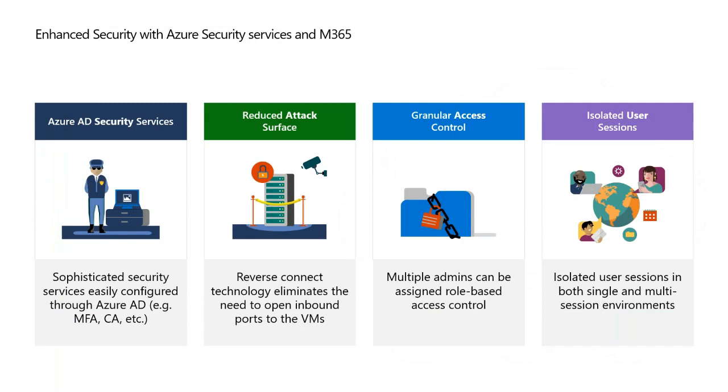So just to reiterate some of those enhanced security features with Azure and Microsoft 365 integration, there are 3 security advantages which belong to the WVD service alone. The attack surface is reduced by using reverse connect technology. So essentially that means there are no open inbound ports to VMs, so there are fewer places to leave you vulnerable to attack. So, stopping the bad guys from getting in.